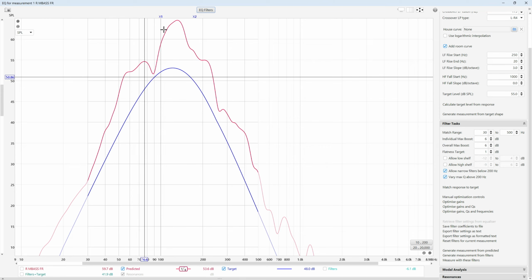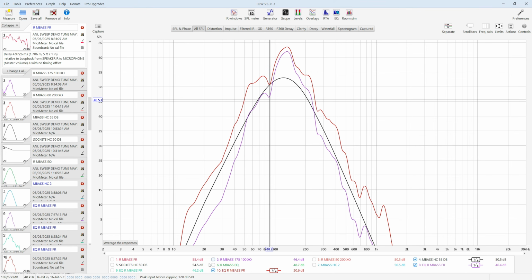Even without going onto the other screen, you can see that the curve is going outside, so we're generating measure from predicted. Let's turn the purple one off, and so here, instead of a Linkwitz-Riley slope, we're using a Bessel slope, and once again that's kind of solved our problem for us.